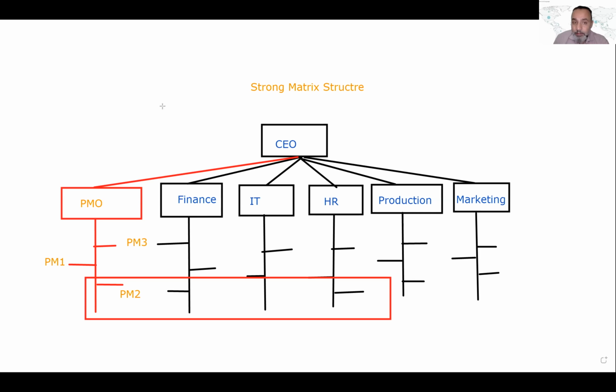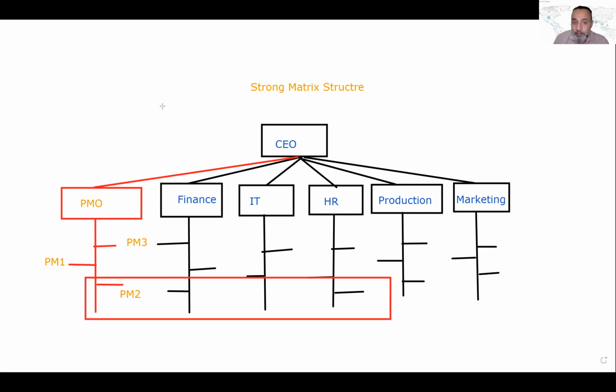Excellent. Okay, how can we improve more on this? Because we still have the disadvantage of the cross-functional team reporting to two managers, for instance, right? The project team is still reporting to two managers, their functional manager and the project manager, and they are still responsible for doing tasks for their department and doing tasks for their projects. How can we improve on this, or how can we avoid this? How can we do it if we want to give project managers more control over resources? We do the following.